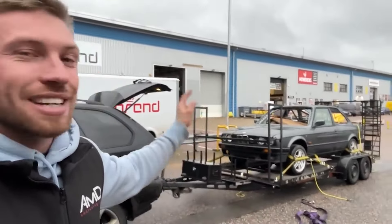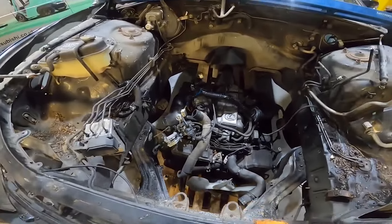We got an LS400 from Copart for £700 — it's only got 207,000 miles, barely run in. My plan was to keep the stock wiring and stock ECU from the LS400 and just run everything off the original key, the original immobiliser, and the original ECU. I wasn't going to go standalone. So we had to rip all the wiring out of the LS400 that we needed to keep, and once we had the wiring loom, it was time to take out the engine.